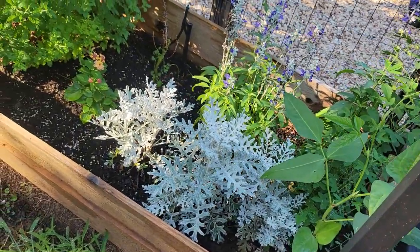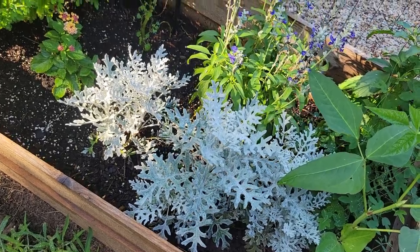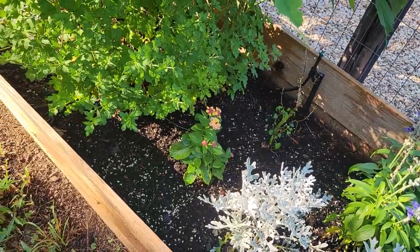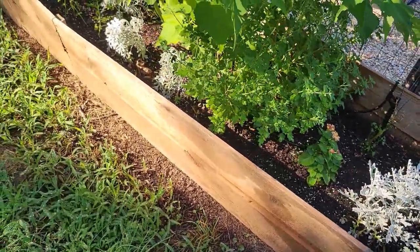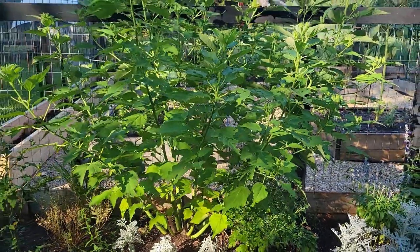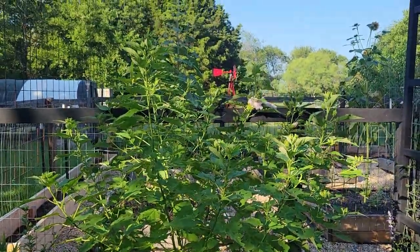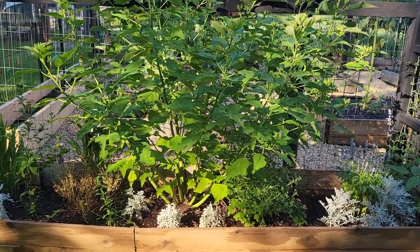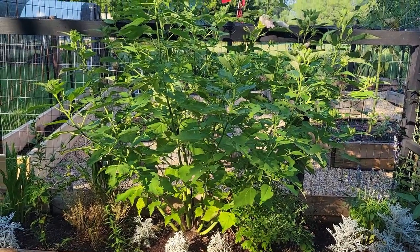I'll go through these beds pretty quickly, but we have some dusty miller, we have some salvia, we have some lantana down there, we have a mum down there going crazy. This is my hibiscus. This is amazing. This one basically dies back completely in the fall or in the winter, and then it grows and it just explodes.